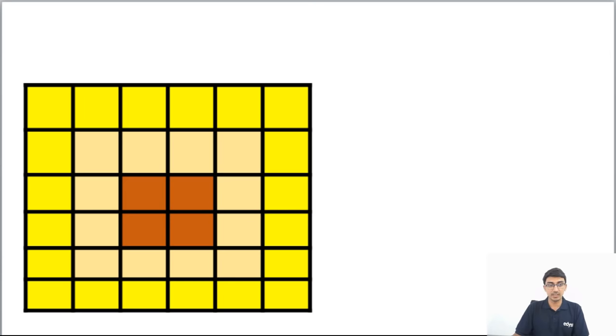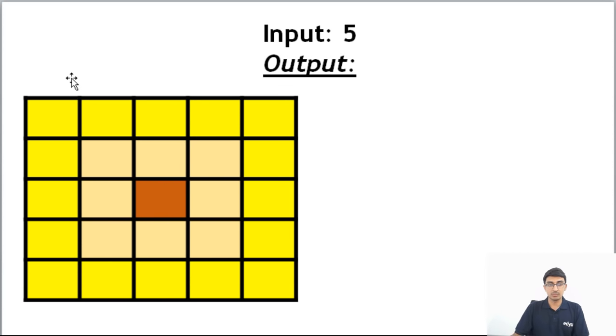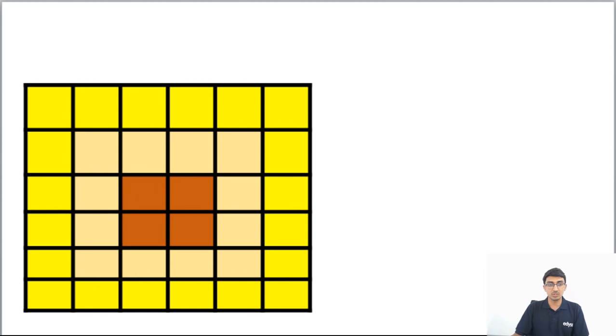For example, in 5, we had one full square, another square here, and the third square was just of one element. But if you look at 6, we still have 3 squares, 1, 2, 3, but the third square is not the same size as the previous one. It actually has 4 elements in that square, not just one element. So how many squares will there be?